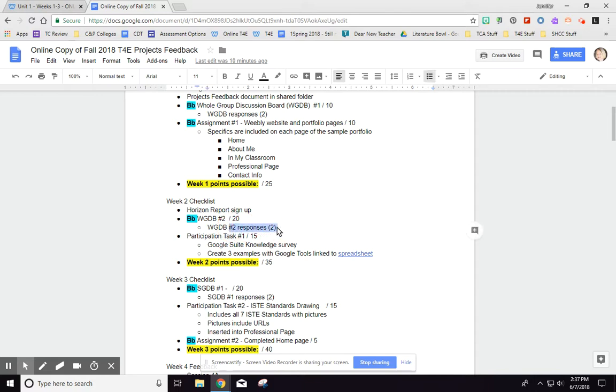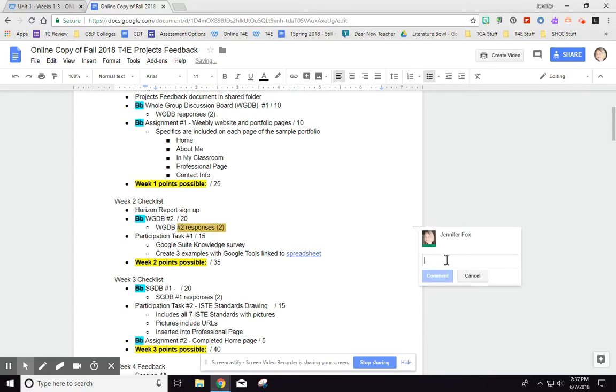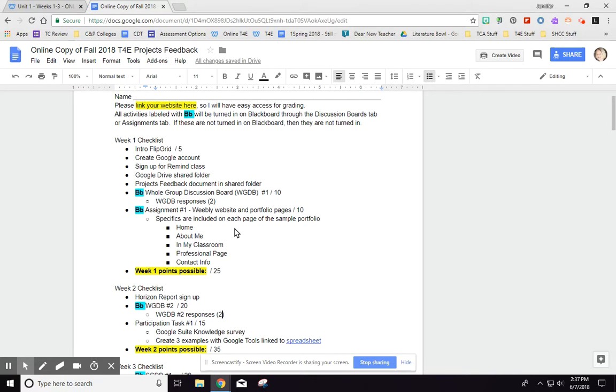Like right here, I can do this and I can put a comment on something, okay? Or I can just type right within there. But on some things that you do, I won't be able to do that. So on those things, I will come here and give you feedback on it too, just in case you have to revise something or whatever.